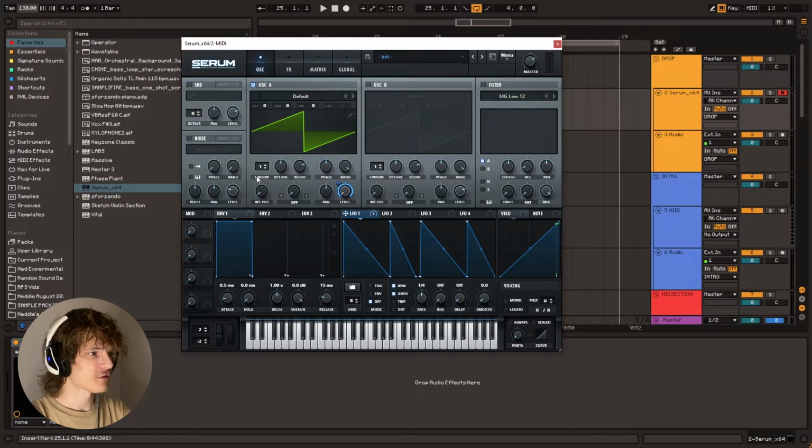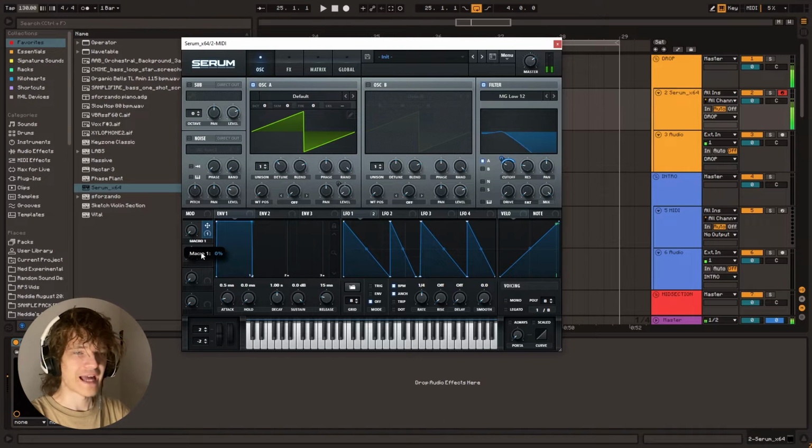So let's expand upon this a little bit. Let's add a bit of unison, and then get a filter and put LFO 2 on the filter. I think the unison might be ruining it a bit, so let's, yeah, that sounds better. We can maybe add a little bit of resonance to that. Then let's get one of these macros and put it on the cutoff. We can twist that to make it go up and down a bit more so that we don't have to automate this.